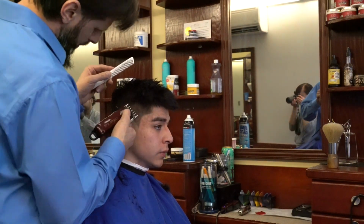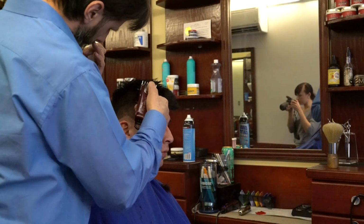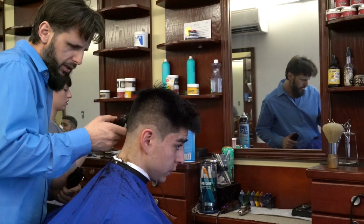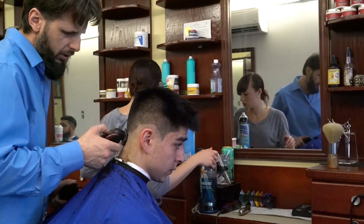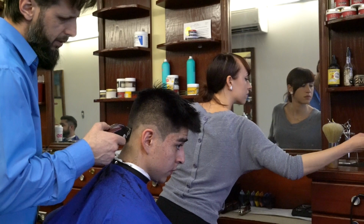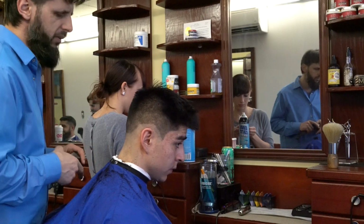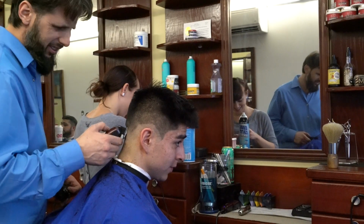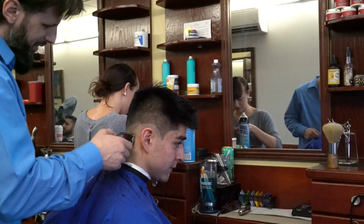So let me see if I can make this more clear. When the hair is slightly short towards the top, like in this case, right now I'm trying to round the style a little bit. I'd rather use plastic guards rather than detachable, because it allows me to move more freely, to freehand, because the teeth of the comb are so wide versus the detachable blades being so close. And if they are so close, they tend to push hair to the side sometimes, especially if the hair is short.